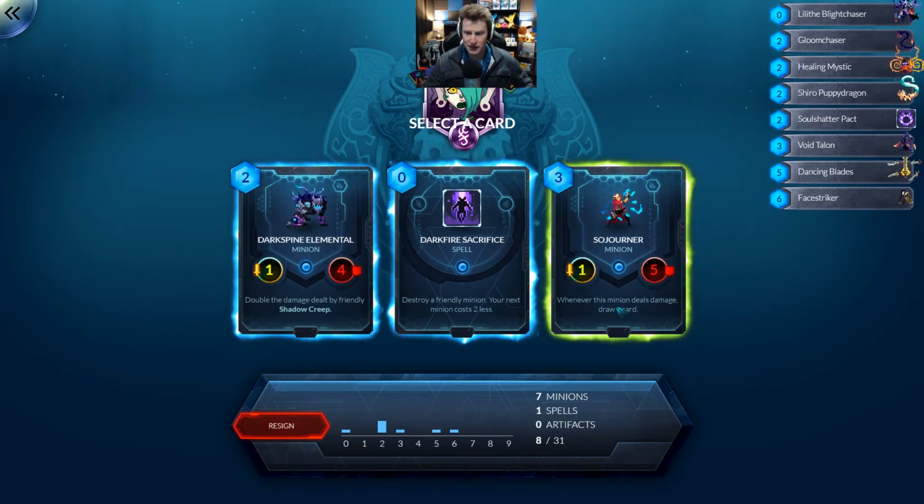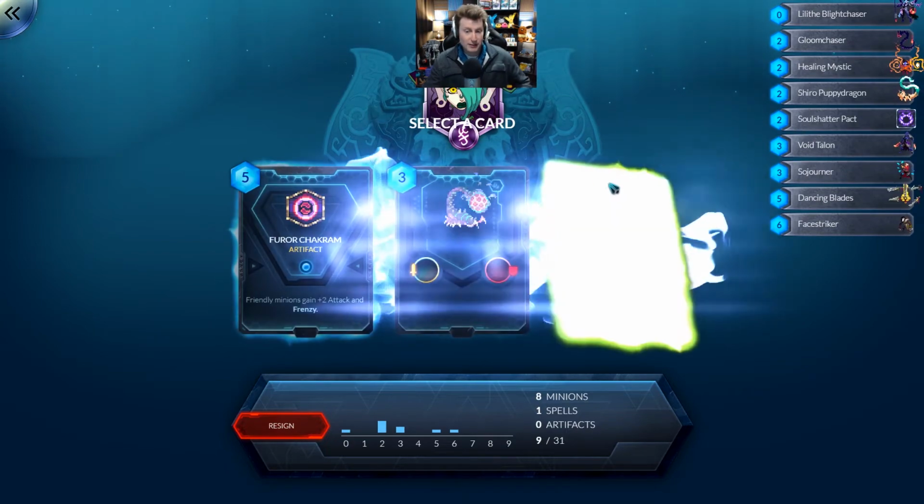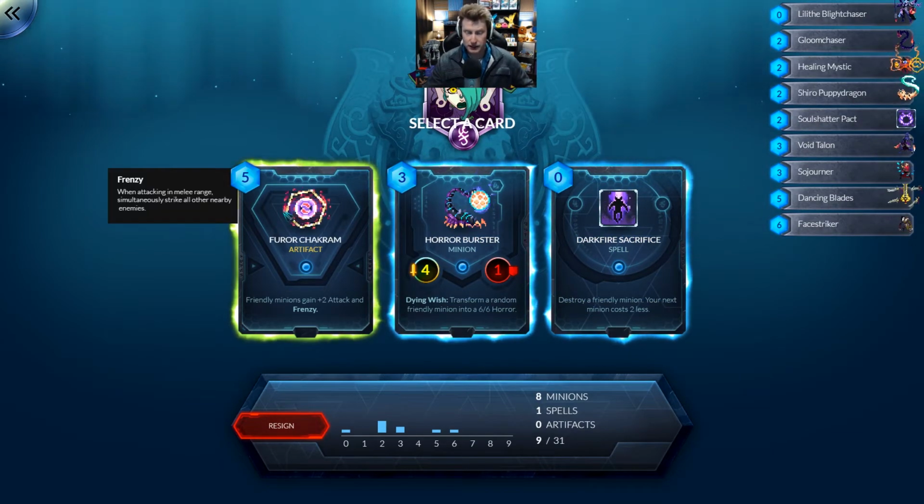Sojourner. Whenever this minion deals damage, draw a card. Card draw in Gauntlet is spectacular. Friendly minions gain +2 attack, and Frenzy is pretty solid. That's a good card for Gauntlet.